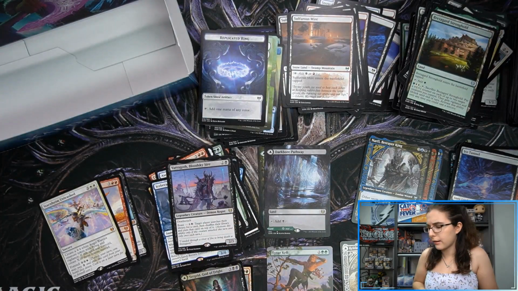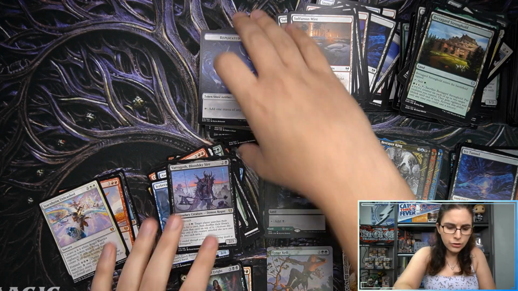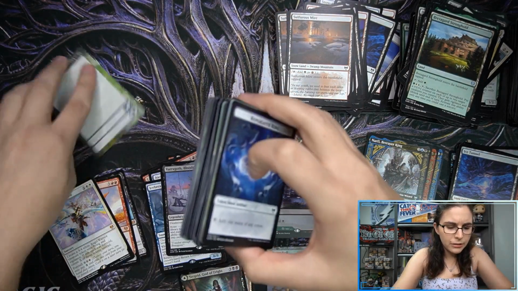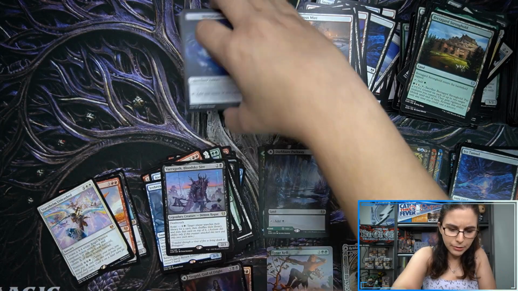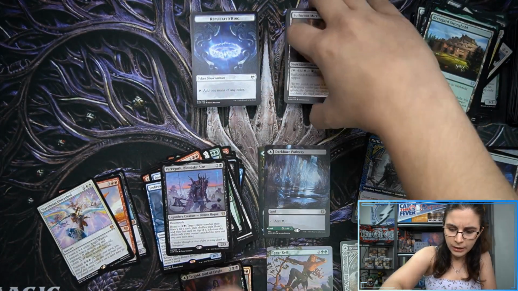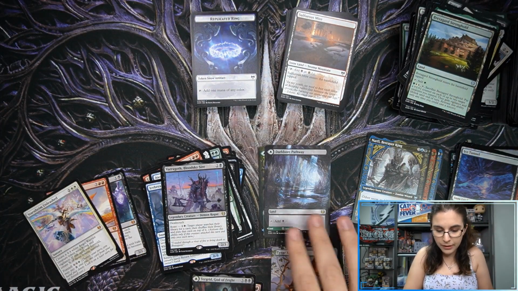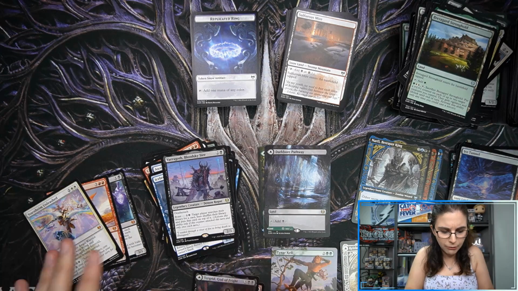I do think that box from last week was most likely an outlier. But all right, let me go ahead and move the physical box out of the way, straighten things up a little bit, and then we'll get into a quick recap of box number 2. Did get 3 showcase rares, 1 showcase mythic, 1 showcase foil, 2 foil rares, a borderless mythic, 2 borderless pathways, so a lot to go over here.